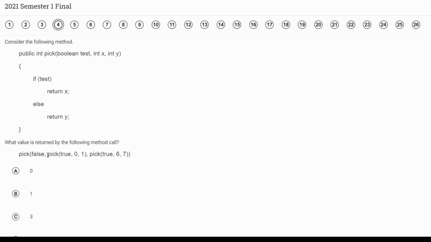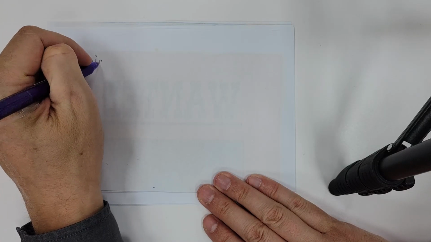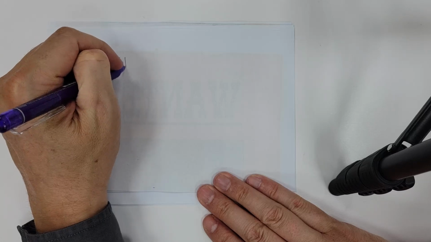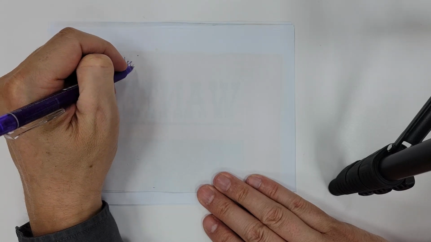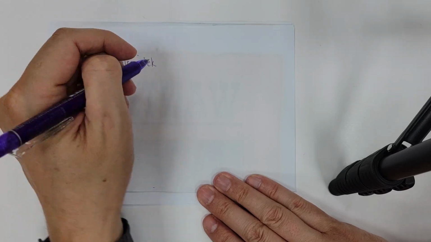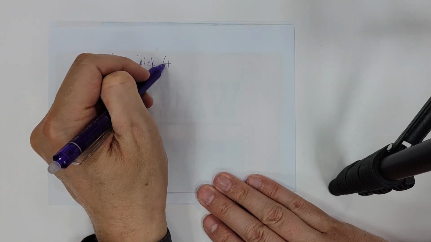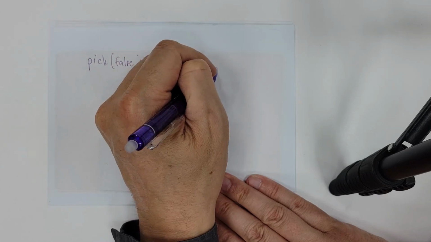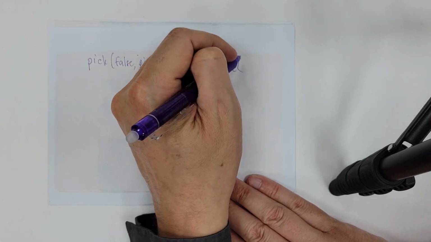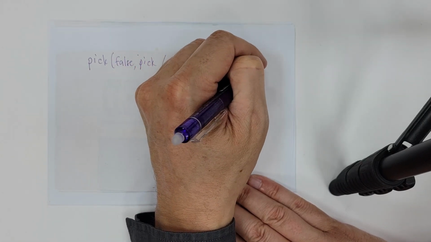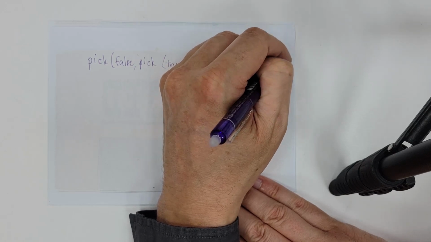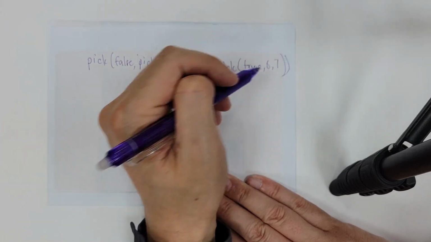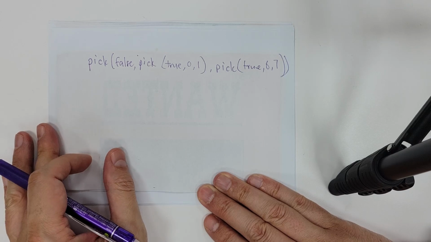But where it gets tricky is we've got it inside here. Okay, so let's write it down on the paper. We have pick false, pick true 0, 1, pick true 6, 7, and another parentheses there.